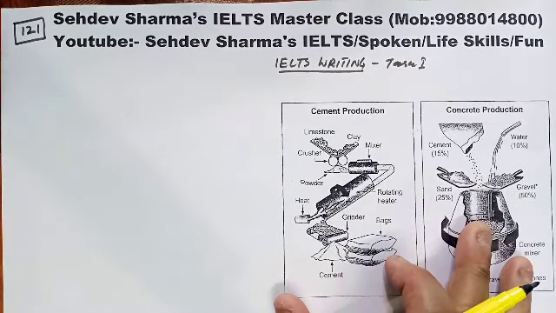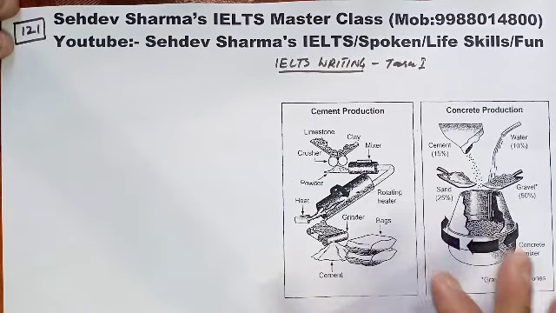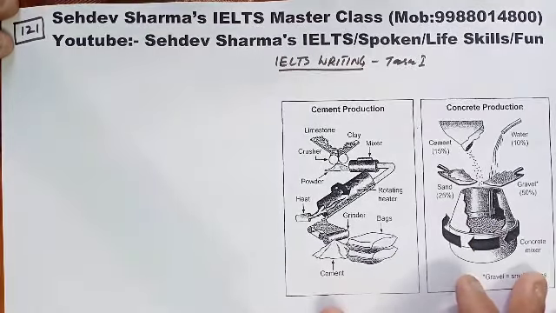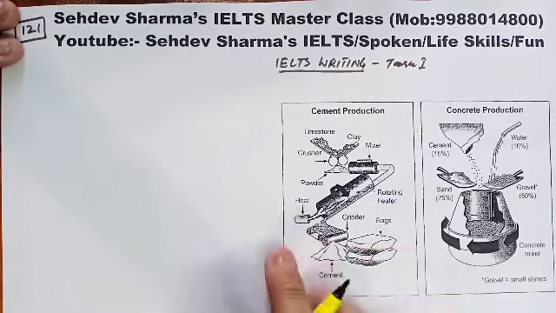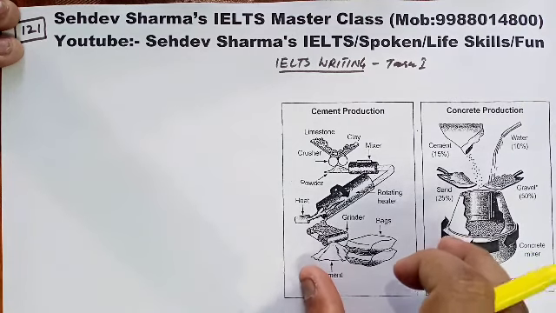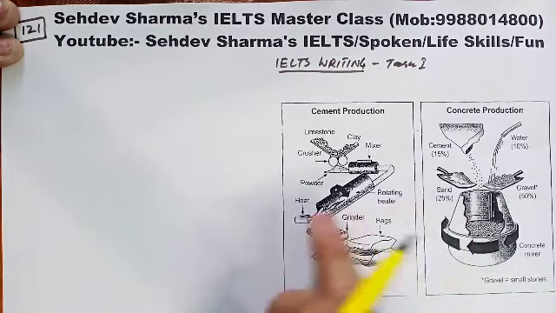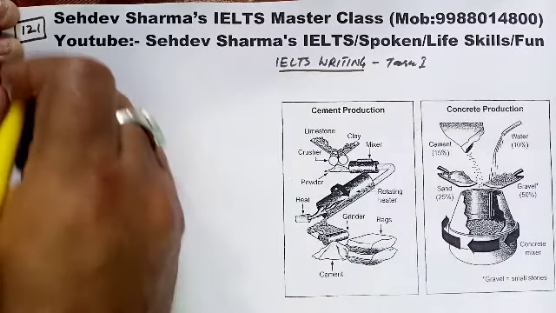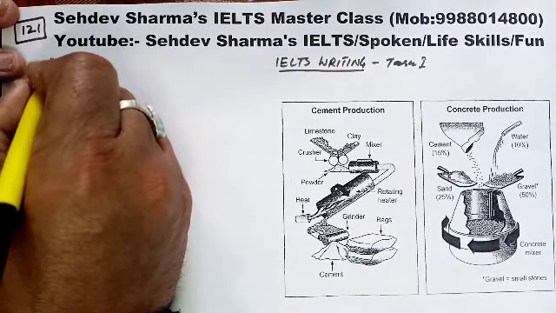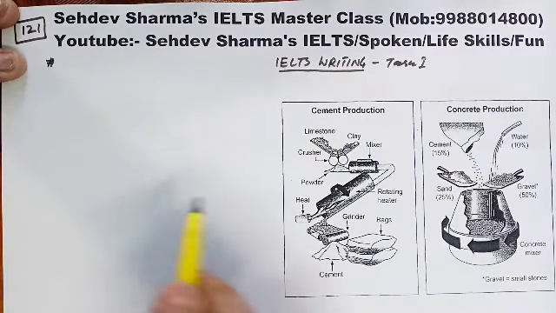There are some basics which we need to be very clear about before writing the process. So we will be discussing them. Let us start the video. First of all, dear students, this type of assignment is quite different from other types of Task 1. The reason being, processes are written particularly in the present tense only. So I'll discuss the issues related to this and the basic tips.